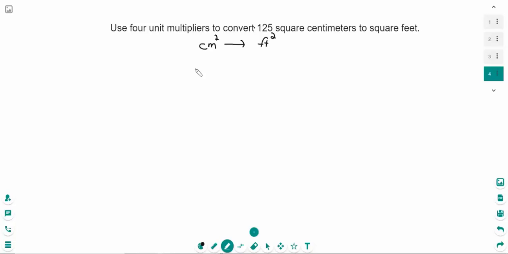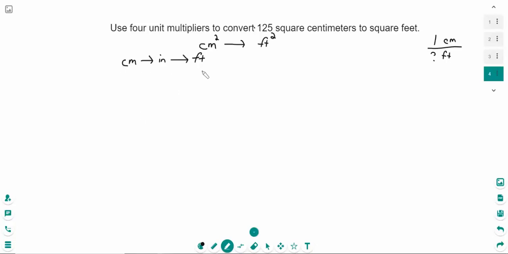Okay? So if you think about that, we need to think about our unit multipliers for centimeters. We're trying to get to feet, so we could try to think of, okay, if I have 1 centimeter, how many feet is that? Well, you probably don't know that. So we need to start with something a little simpler. And that's why they say use 4 unit multipliers. What they're saying is, you don't know centimeters to feet right away. So let's start with something we do know. We do know how to go from centimeters to inches, and then we could go from inches to feet. Okay, kind of step our way up.